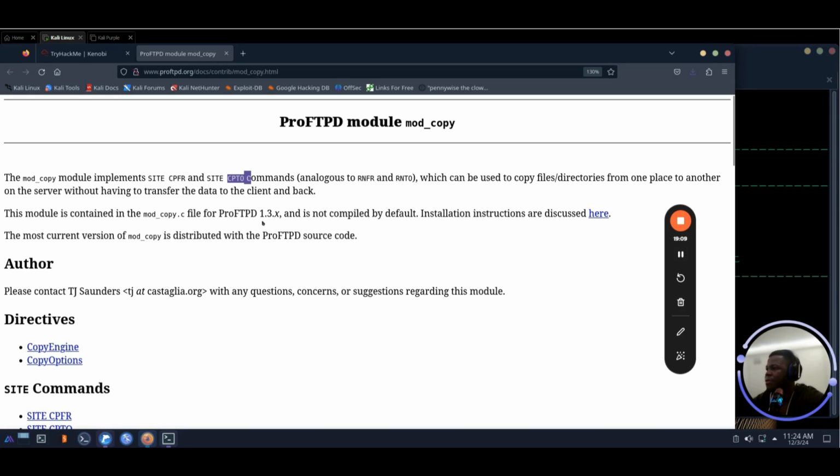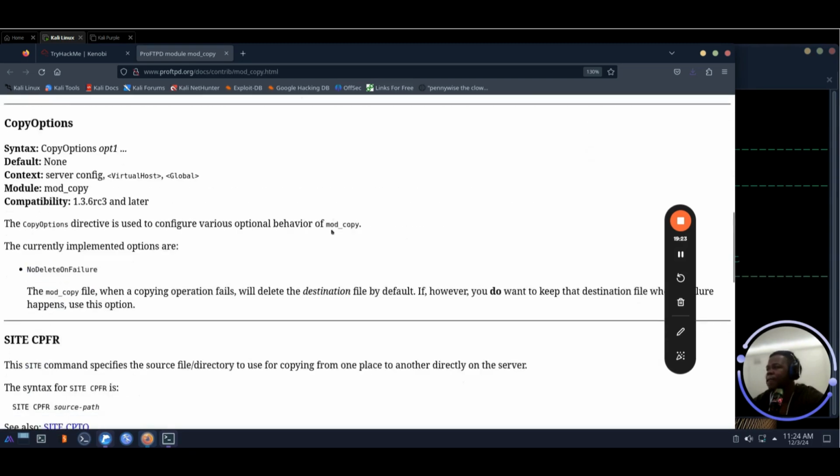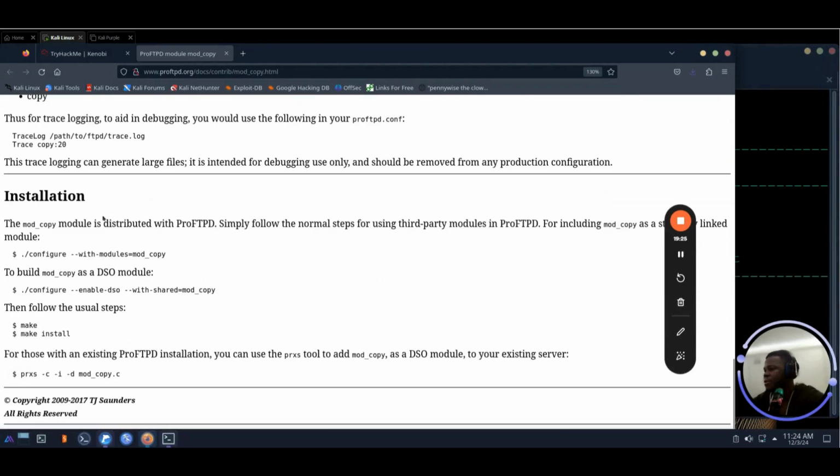This module is contained in the mod_copy.c file for ProFTPD version 1.3.x and is not compiled by default. Installation instructions are discussed here. The most current version of mod copy is distributed with the ProFTPD source code.